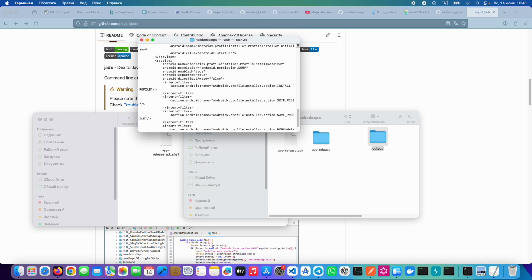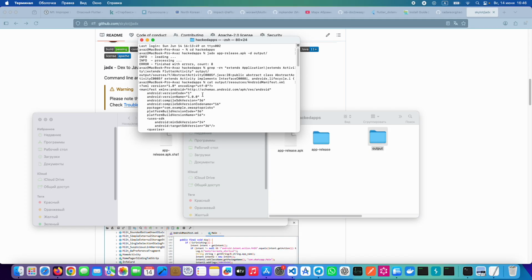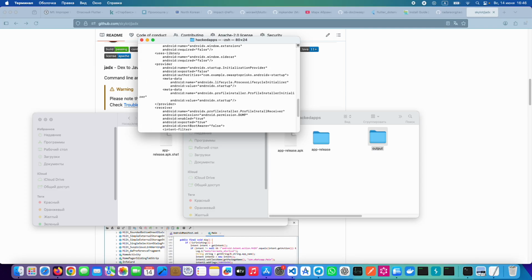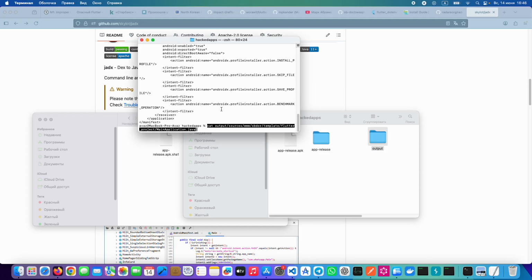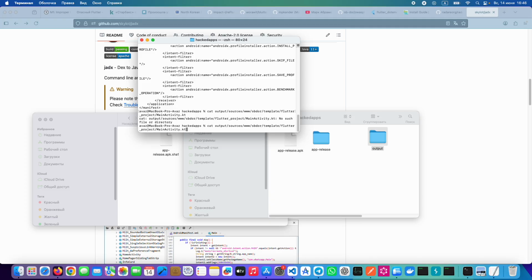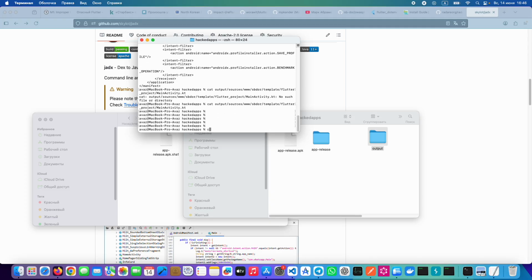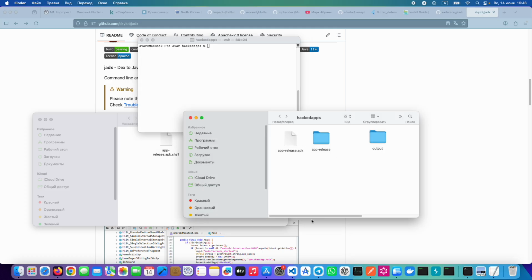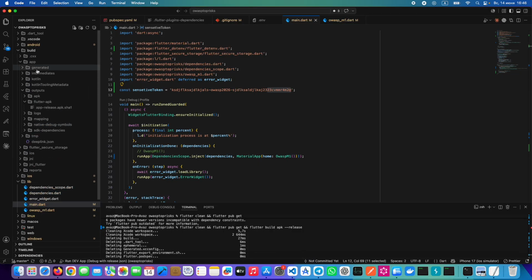Like this one. Look, it shows the Android manifest, or maybe you have any kind of non-Java, or we have MainActivity Kotlin. For example, what do we have here?